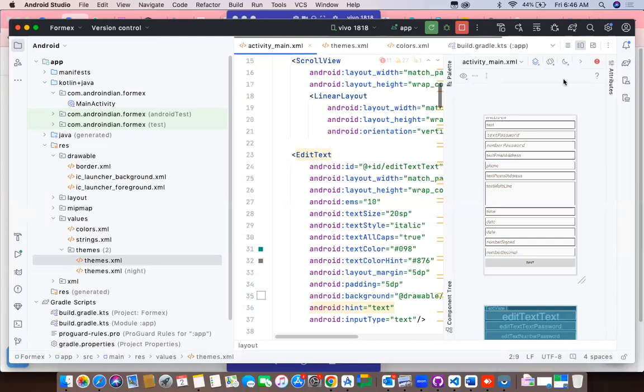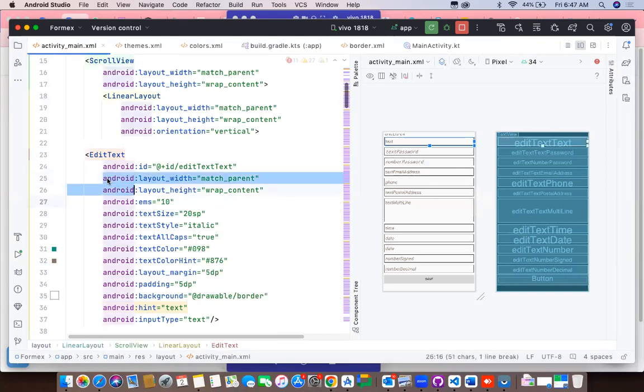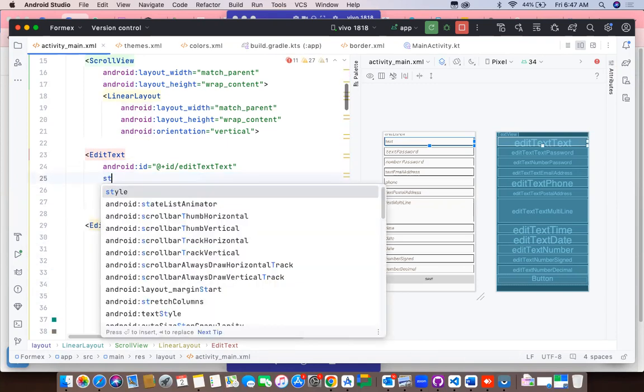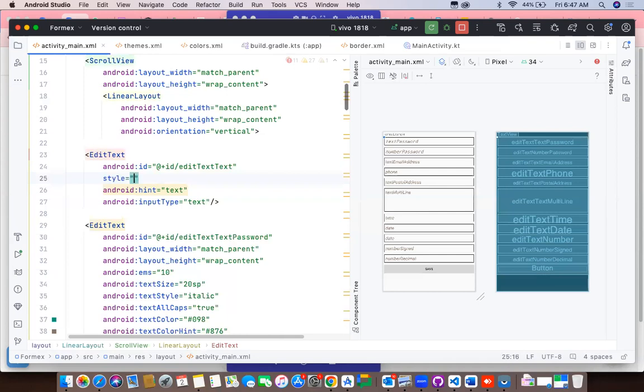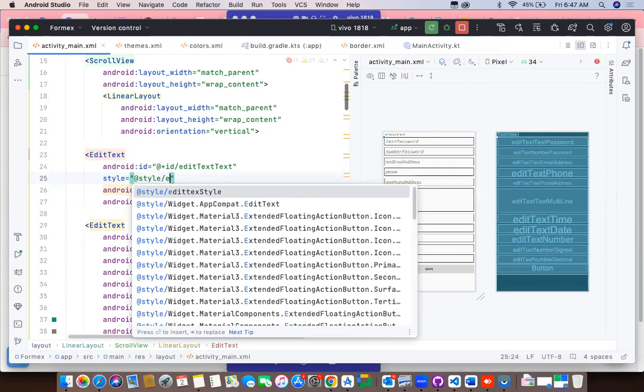Now here we will apply that style. How to apply that style here? Simply, from here the text style, bold, italic, all of this till here, I replaced with a single line, that is style equals @style/edit text style.